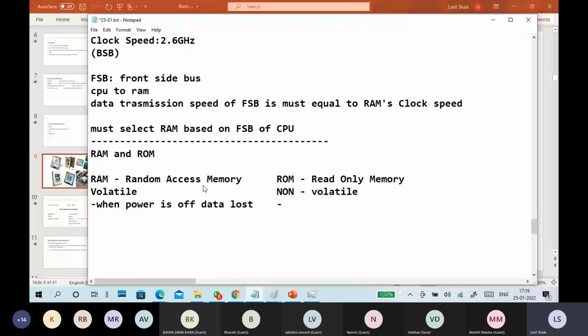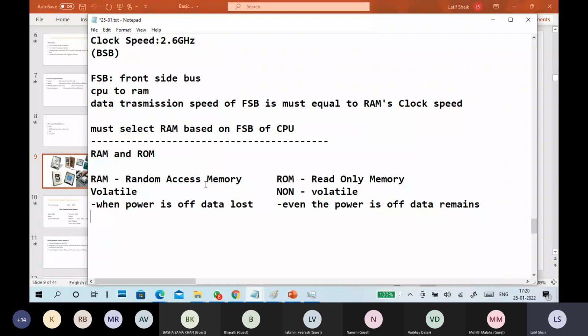What is a non-volatile memory? Even when the power is off, data remains in the chip. That is volatile memory and non-volatile memory.